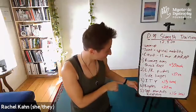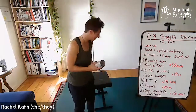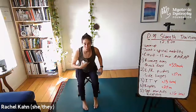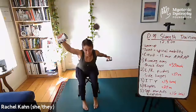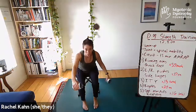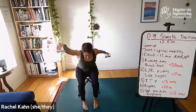Okay, so the fifth and final exercise is going to be opposite arm pulls for my seated athletes. In a seated position, holding your dumbbells or soup cans, you're going to lean forward and find something similar to an iced tea's wise. One arm goes up while the other arm goes back behind you, both palms facing forward, and then back to the center. Then alternate, other arm forward, other arm back, and center. You're alternating between the left arm and the right arm, finding that lean forward if you can.